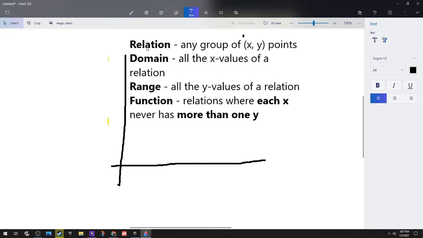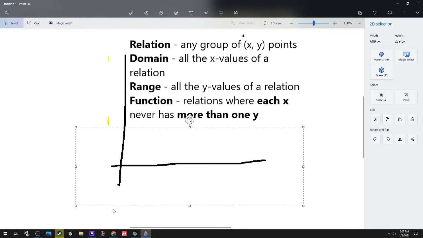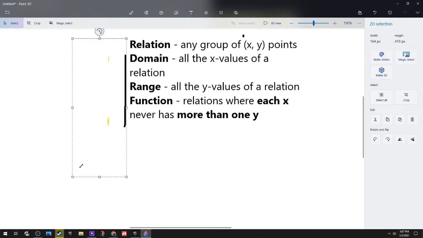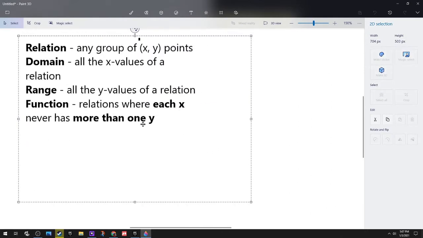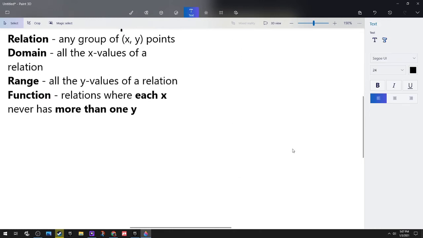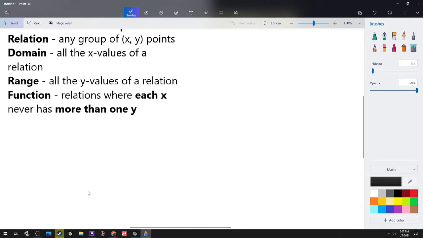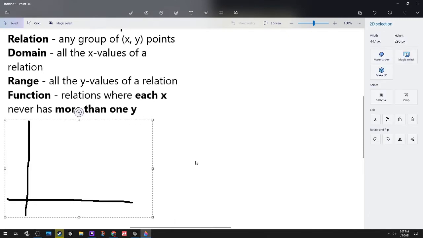I like to say relations are everything. Let me show you some examples of relations right now. If we were in class, I'd be like, all right, just let me know, is this a relation or is it not a relation? And you'd just be kind of yelling it out in class. But since we're not in class, just pretend. And you don't have to say it out loud. Oh no, I'm going to ask your parents, hi, did your kids shout out loud at one point? Yes, no, yes, no. All right, so here's our little coordinate plane.